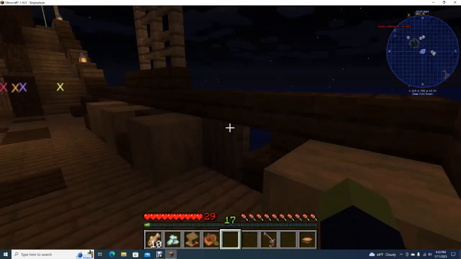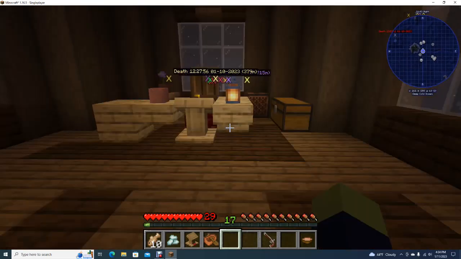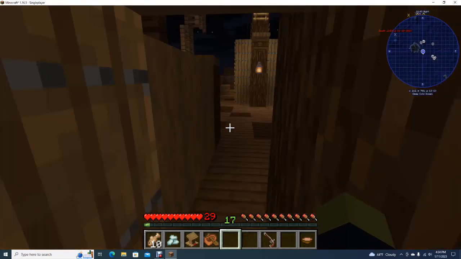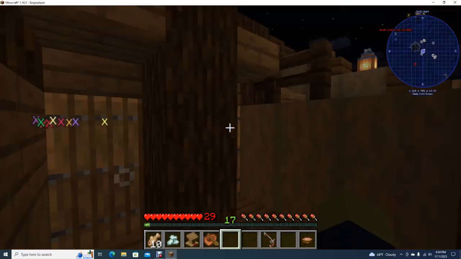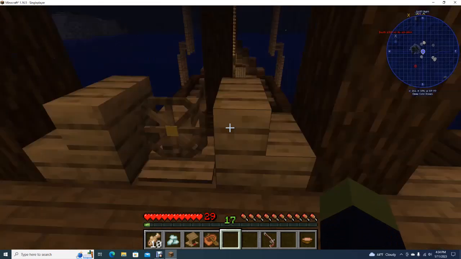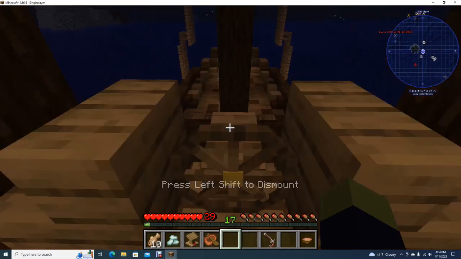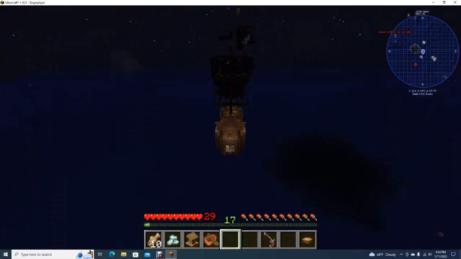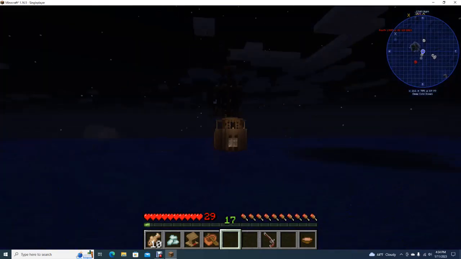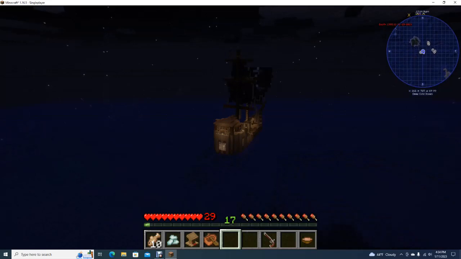This ship is now able to float on the water. Yeah, that's a problem down there. Hopefully, as soon as I start moving, that stops happening. Look at us go! I'm actually able to use the ship as a ship. How cool is this?